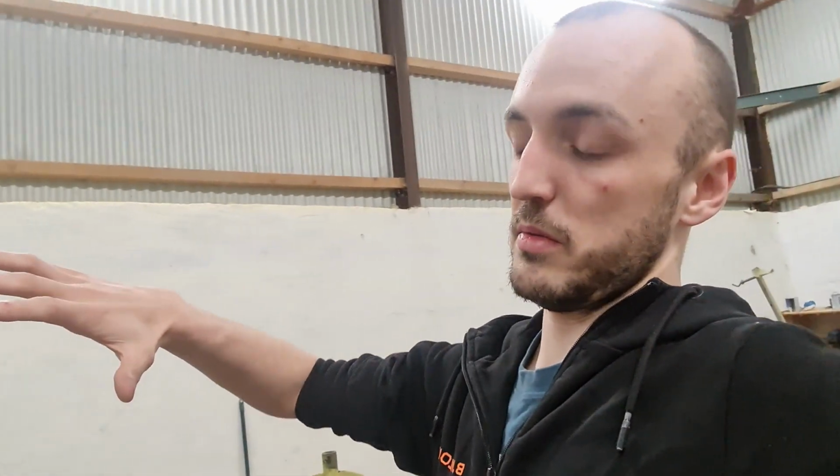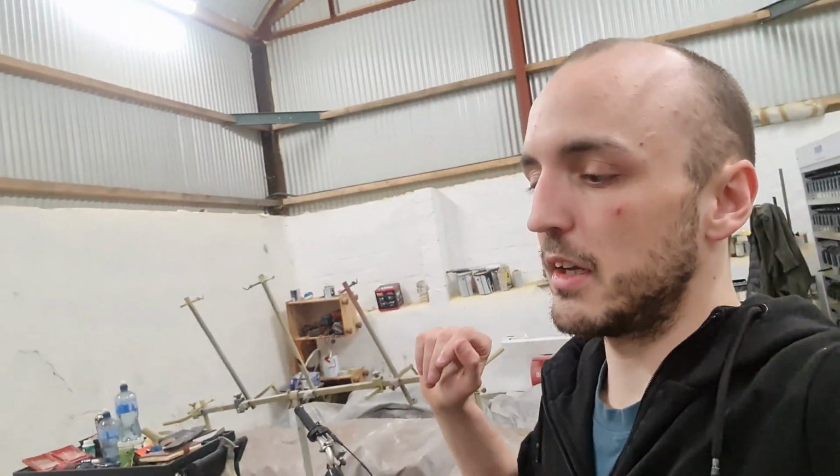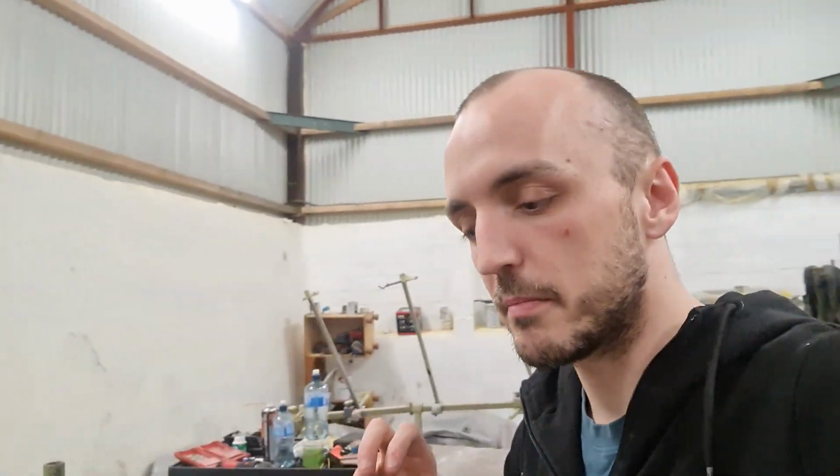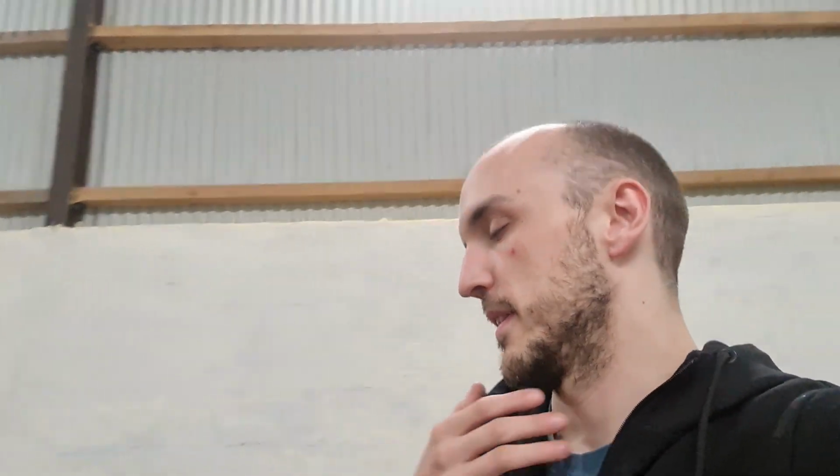So if I try and make it mint, it's not going to be mint unless I spend a lot of money on it. If I go for fiberglass over fenders and stuff, then I'm not chasing the perfect panel gap that I would be chasing if I bought some aftermarket wings and then tried to make them fit. They never fit properly and it would be annoying. I don't know. I'm going to decide.